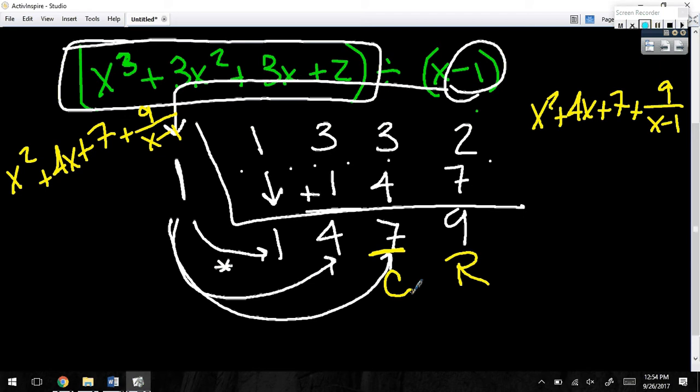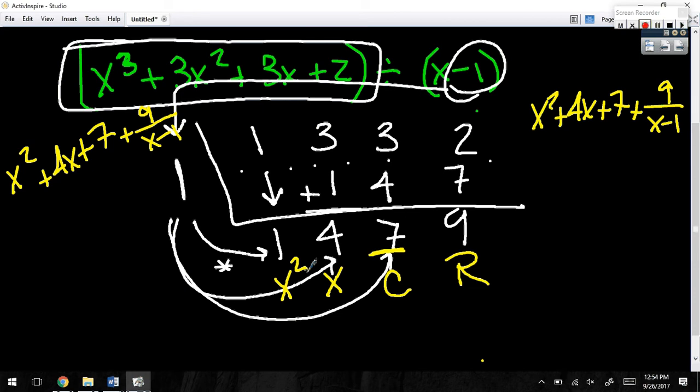So remainder. So where's the x? And then what's the C mean? C is constant. And then you start with your x's. This column would be x, x squared. If I had another column, what do you think it would be? x cubed. x to the 3rd.